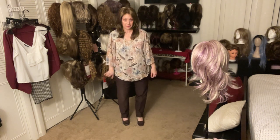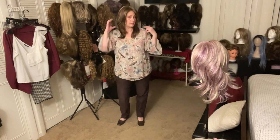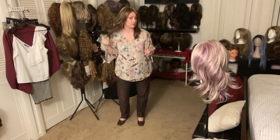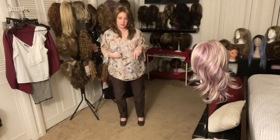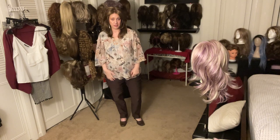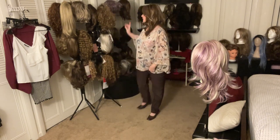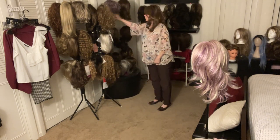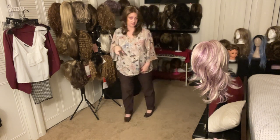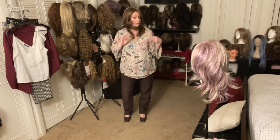Hi everyone, welcome back to Pam's Wig Adventure. I wanted to show you my outfit today. I am wearing Aesthetica's Mackenzie. I did not put on Heather or Dallas — I was going to wear those, but I was running very late. I don't have to do anything to Mackenzie, I just throw her on. So we are going to do some hair mail. I did not get to film Chic Waves, and I did not get to do Heather or Dallas this week, so I just threw on Mackenzie today, but I wanted to show you the outfit and what it looked like.